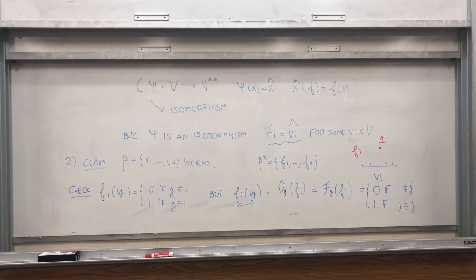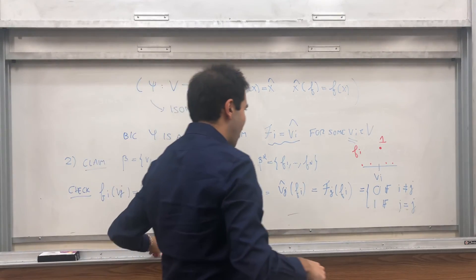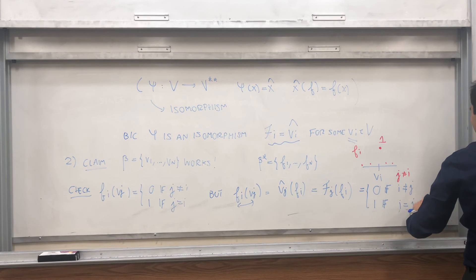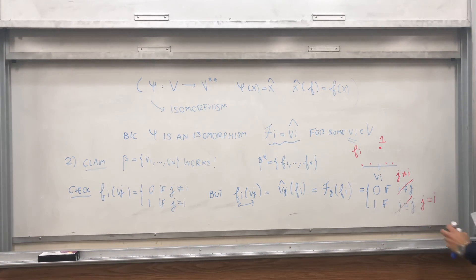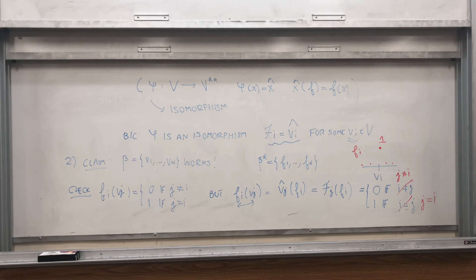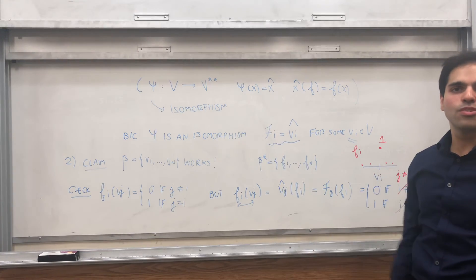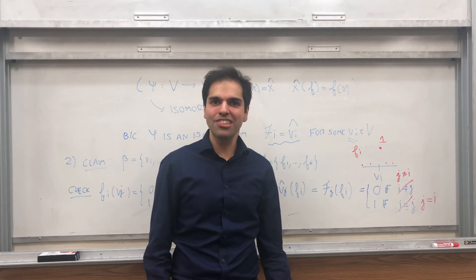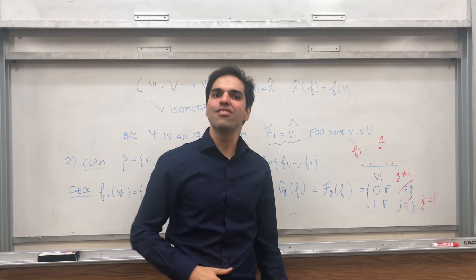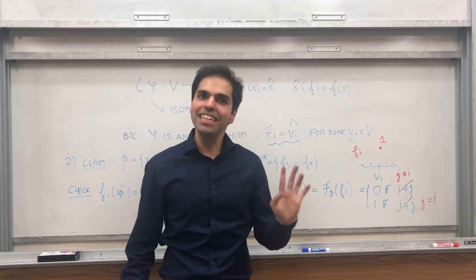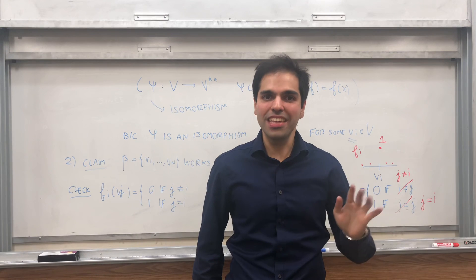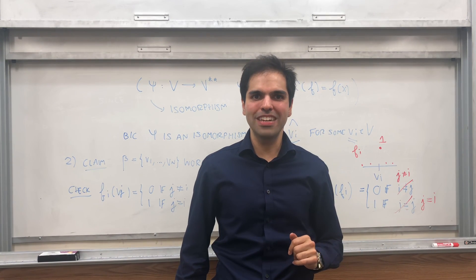And if you notice, that's precisely what we want. We just need to flip the j and i here. So, if i is not equal to j, well, I hope you're convinced that j is not equal to i. And if i equals j, then j equals i. So, we indeed get the stuff we want, and therefore we are done. Indeed, beta is the dual basis. Indeed, beta star is the dual basis of beta. So, if you give me a random set of functionals, I can always find a basis for which the functionals are 0 or 1. And indeed, in another video, I will do this. So, just check it out. All right. So, I hope you like this. If you want to see more math, please make sure to subscribe to my channel. Thank you very much.